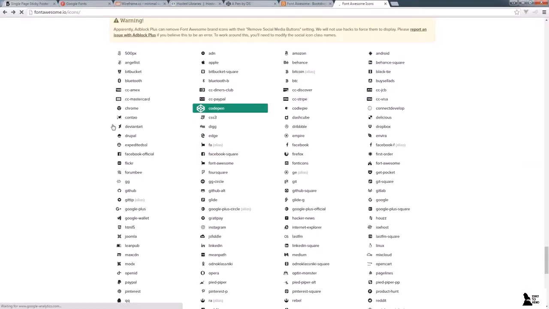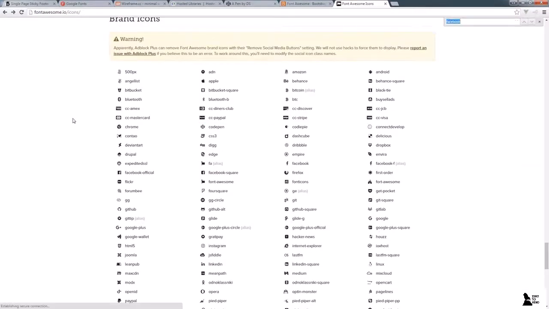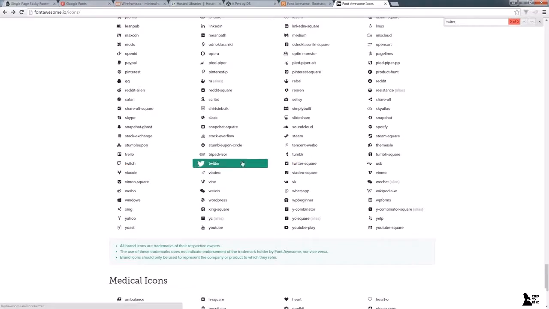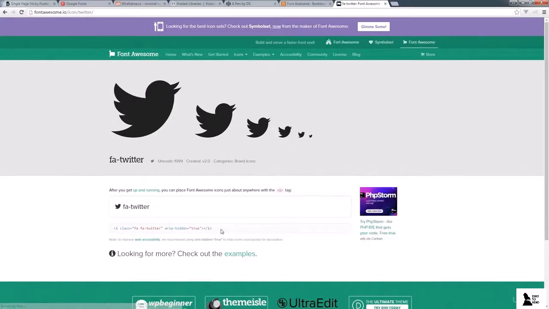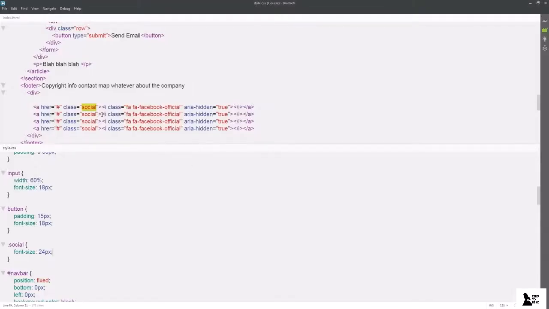So let's pick up the Twitter one. The same thing I'm doing here, all I'm doing is doing a search. So we've got our Twitter square, Twitter. Twitter doesn't have an official one, but let's just use this Twitter one here for our Twitter icon.